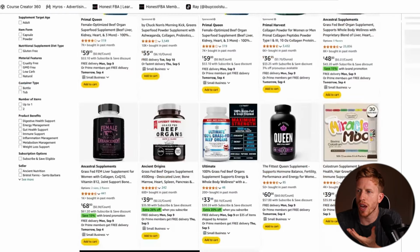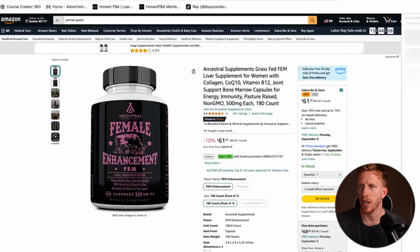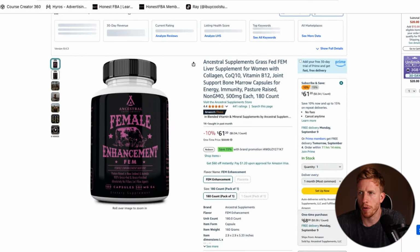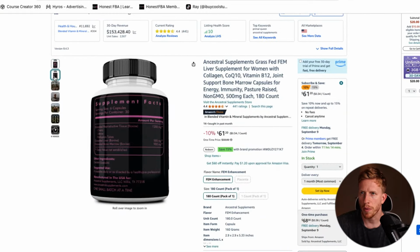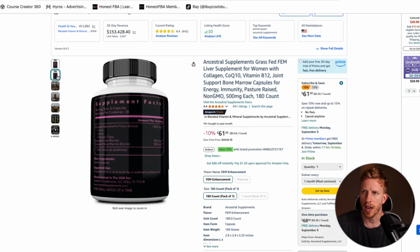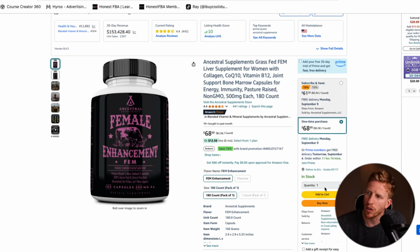Now, if you know the Liver King, if you've ever heard of that dude, you might not know that he actually has a similar brand to this. I don't know whether he owns the entire brand or he's just kind of a partner. But this Ancestral Supplements is a product from the Liver King's brand. So he promotes this on social media, and it's a very similar thing, right? It's basically this whole idea of ancestral type stuff and keto, and the animal-based diet, which is super, super popular.